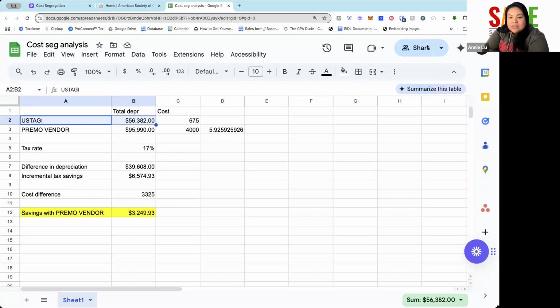The engineer will schedule a time and visit your properties, take a whole bunch of pictures, do some measurements, then go home and run the report. My guy was pretty fast. He was able to get it back within 2 weeks. Then you take the report and hand it over to your CPA. So it's a pretty quick turnaround.